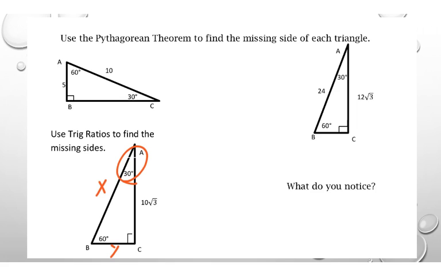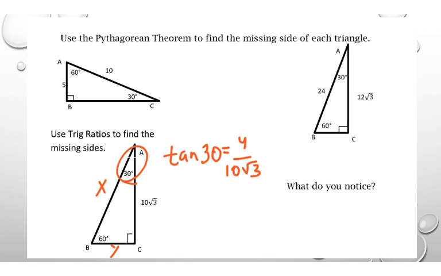So I'm going to say that the tangent of 30 degrees is equal to opposite over adjacent. Now you could choose a different ratio. Again, it's just about the perspective. So if you wanted to use the 60-degree angle, you could. It just depends on where you're looking at. So I'm just going to choose to do this one. I would multiply both sides.